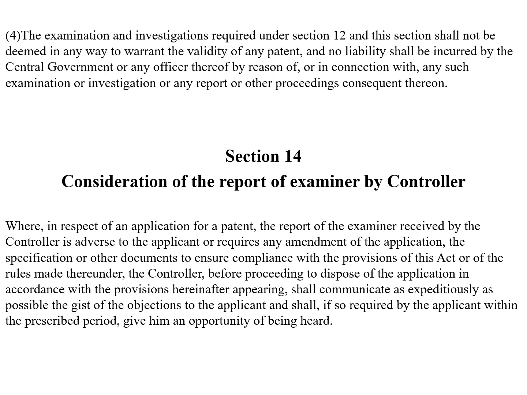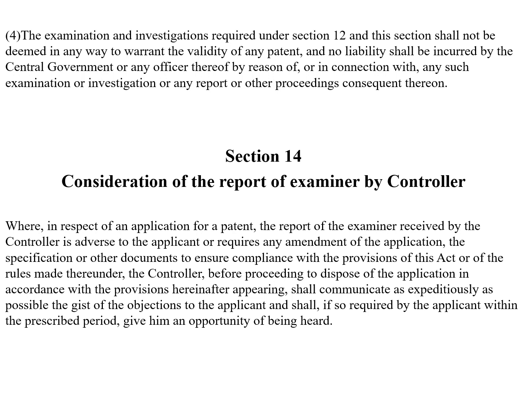Section 14 deals with consideration of the report of examiner by the controller. So this is very easy. It says that after the report of the examiner has been made, it is sent to the controller. He sees the report, and if it is adverse to the applicant, or if it requires any amendment in the specification, or any other documents, any formal requirements, or any compliance with any other provisions or rules, the controller will tell it to the applicant.